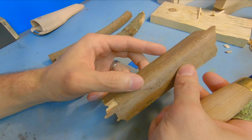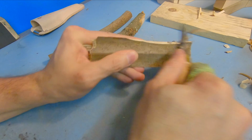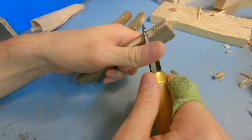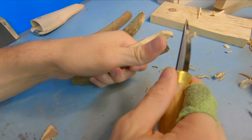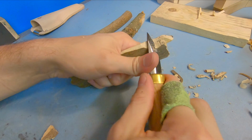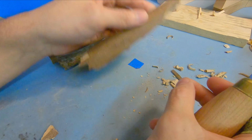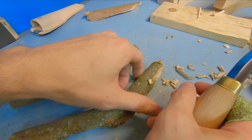For me in Florida, I get all these palm fronds, and I've been carving these things since I was a little kid, and they're just super easy to carve. If you're just wanting to carve for fun, the dried palm frond branches are going to be really good. You can just have at them all day long. They're really easy to carve into. But once you start getting into some other wood, they get a little bit harder to deal with.